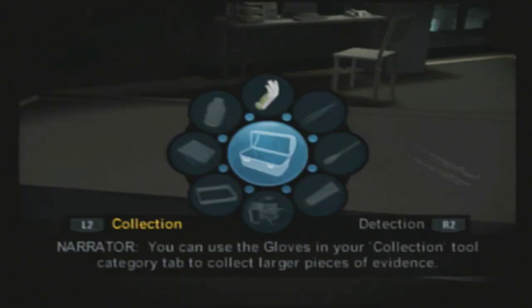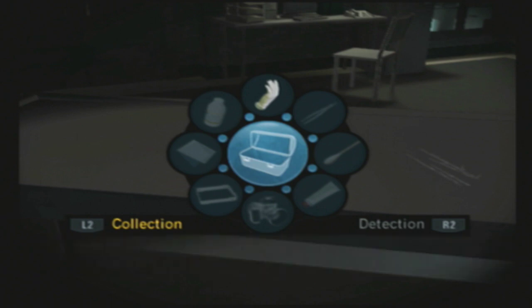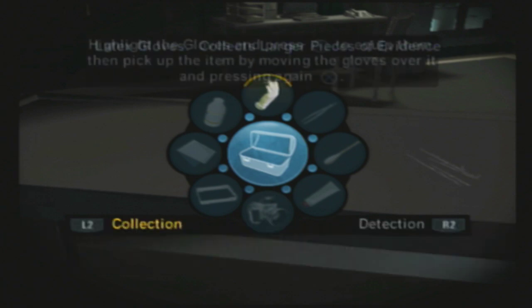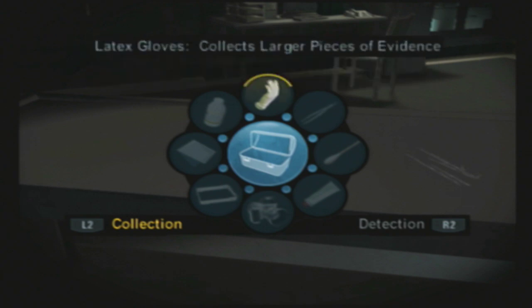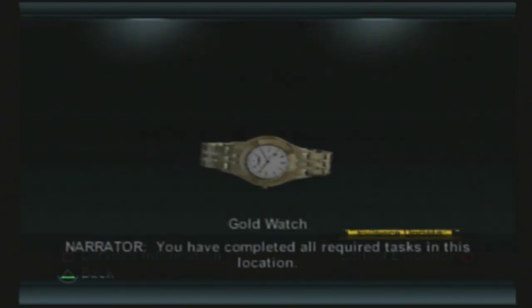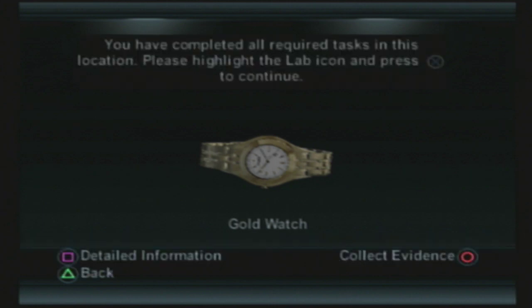You can use the gloves in your Collection Tool category tab to collect larger pieces of evidence. Select the gloves, press the X button to equip them, then pick up the item by moving the gloves over it and pressing the X button. You have completed all required tasks in this location.